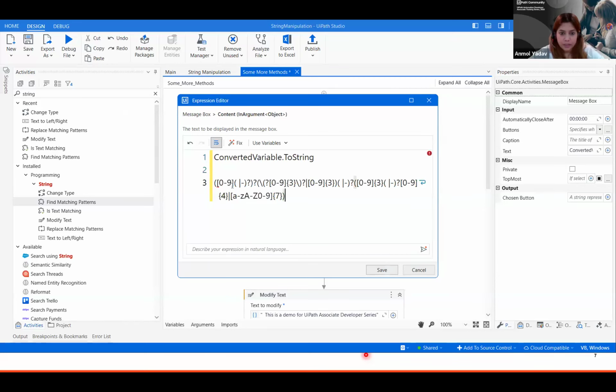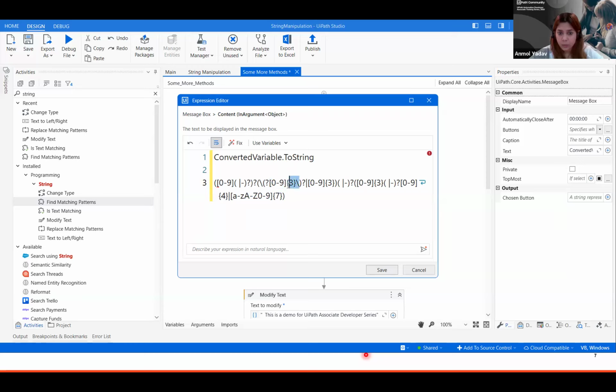Okay. So this particular thing says 0 to 9, which means any number between 0 to 9, and then a hyphen. So even if I write all the numbers without any hyphen, that would also work. So one permutation is this combination. Then the second combination is that I write 0 to 9 and only 3 numbers.